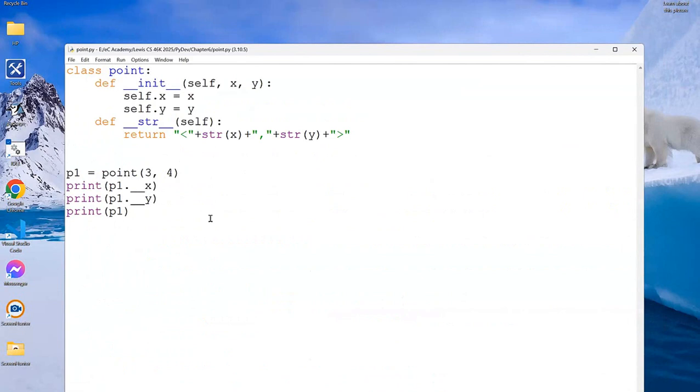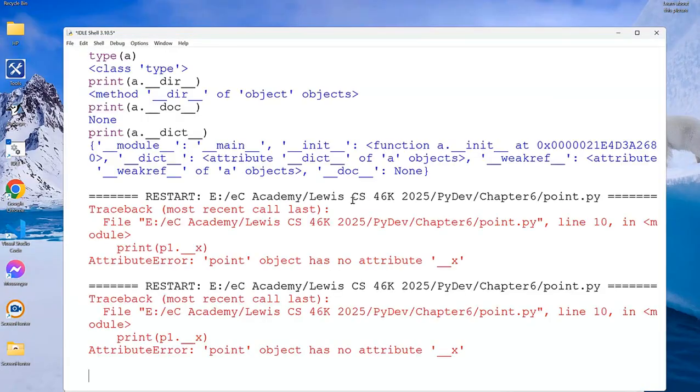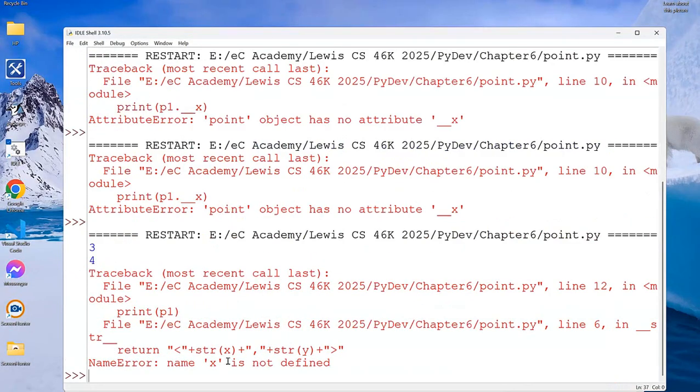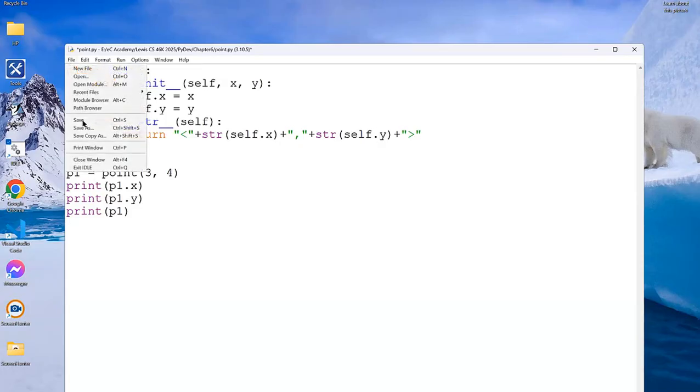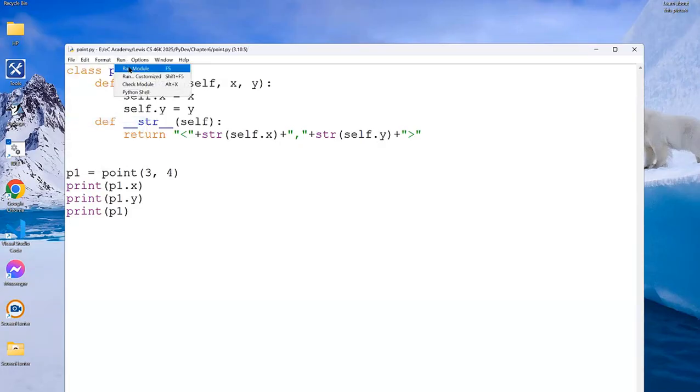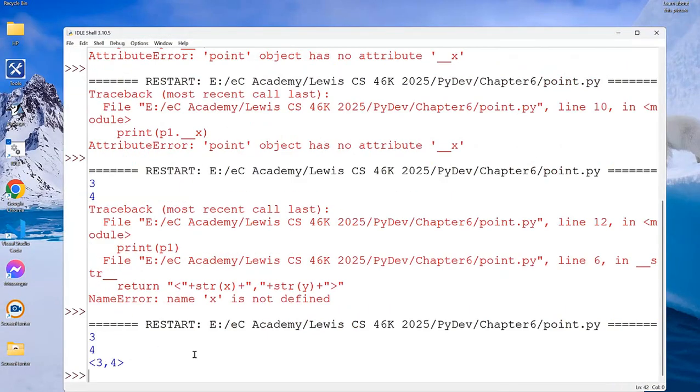The print, I should not have the underline. X is not defined. I'm sorry. This one should be self.x, self.y. Okay. Okay, so you will get the right result then.